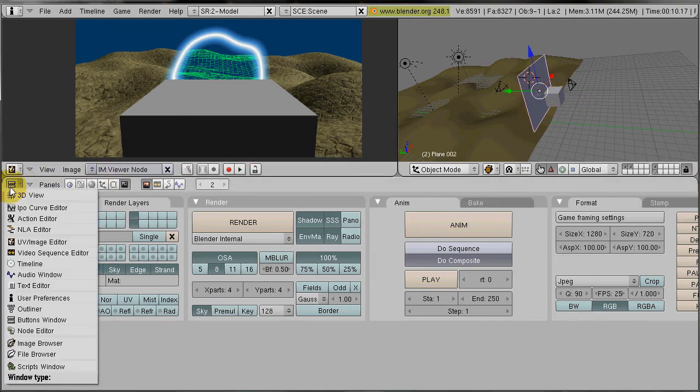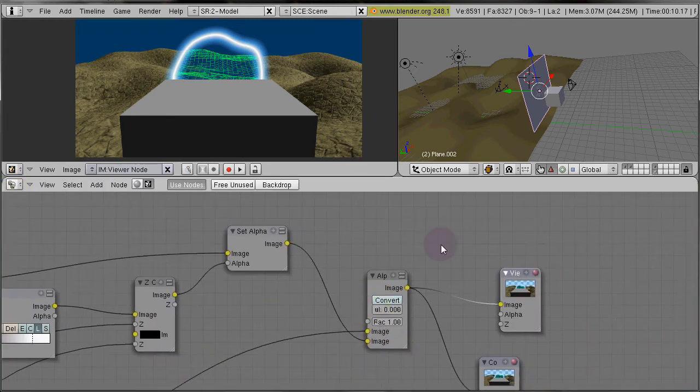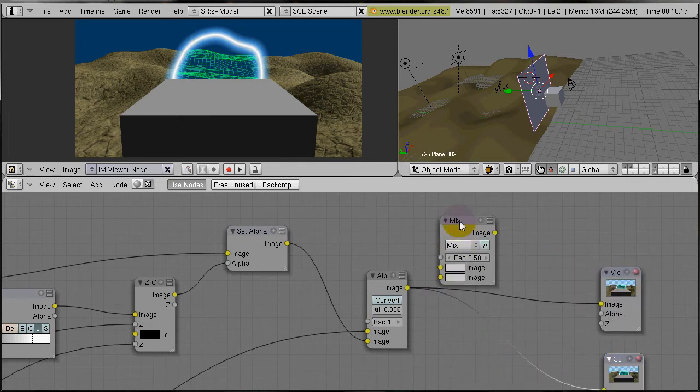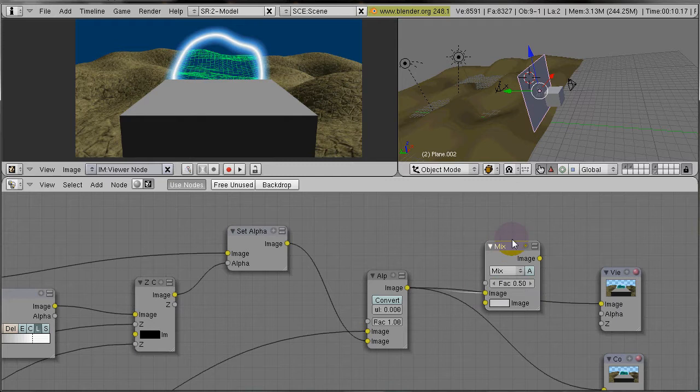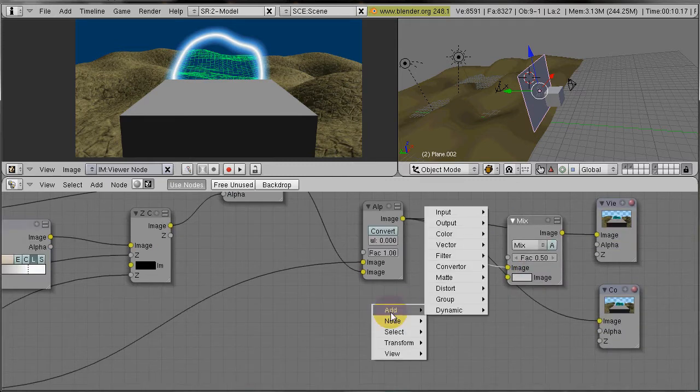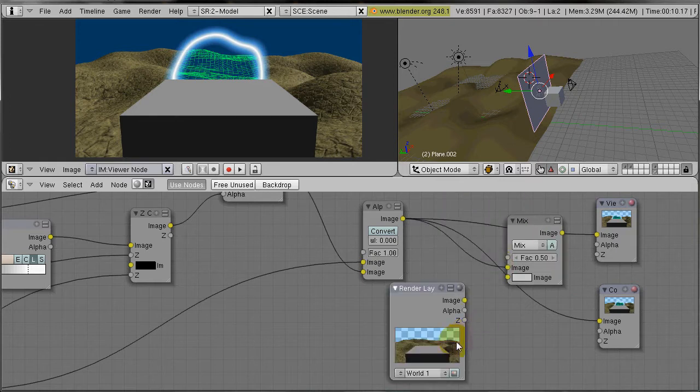Okay, now I go back to the node editor and I add a color mix. First input will be the image like we had it before, and the second input will be our new render layer. It was World 2B.